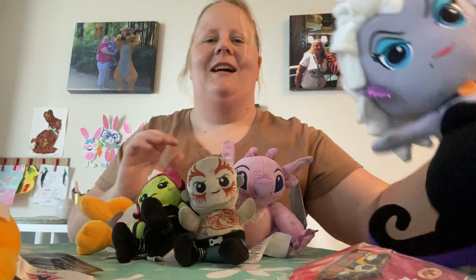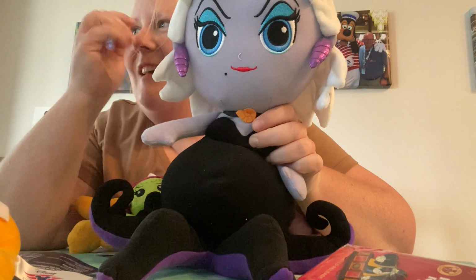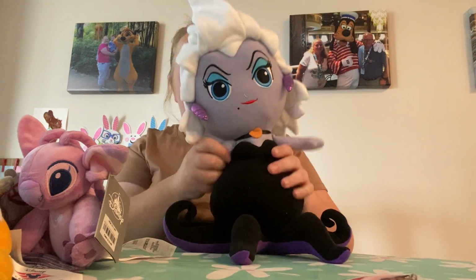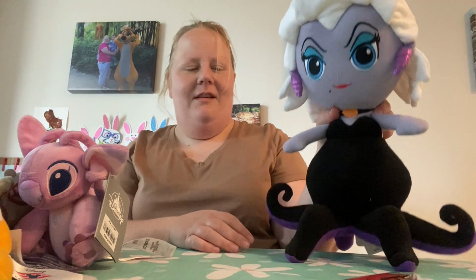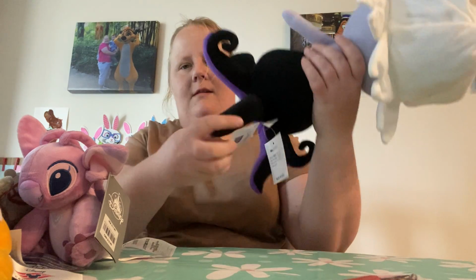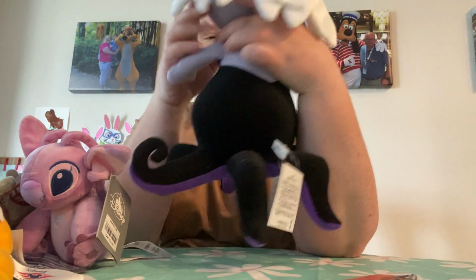And then, oh my God, guys, look at the detail on this Ursula. I know who would not want to see this. Molly! Yeah, she does not like Ursula, but oh my God, look how big she is. Like, in the detail, I think she's a Funko size. And it does have the Disney logo, so this is called Disney Princess. And it has a little logo. So cool. Yay!